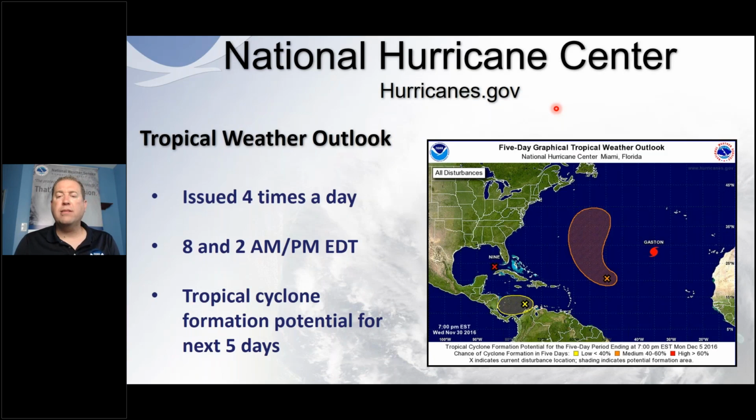A couple products I want to show you that you may be aware of, a few others you may not have seen before. One is a tropical weather outlook. This is usually issued June 1st, 4 times a day. The change this year is it's issued on May 15th, so a little bit earlier, and it highlights potential activity in the Atlantic Ocean and the Gulf of Mexico. So areas that we may need to watch over the next couple of days for cyclone activity.